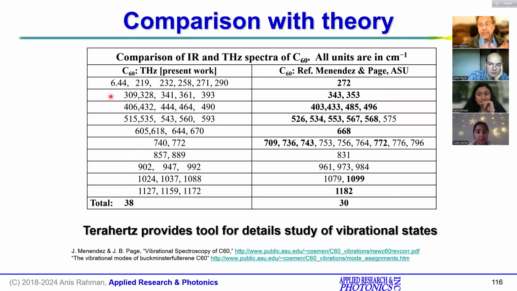And as you can see, buckyball being a heavy molecule, we anticipate seeing low frequency vibrational absorbance states. But only this one matches closely, within the experimental error, of course, to their work. In this group, we have two close matches, 343 and 353. We have 341 and 361, which is as close as it can get. Everything else is different. Here we have more matches, etc. Some places we don't have a lot of matches. Nonetheless, the point is that the terahertz time domain spectroscopy instrument is now a tool that we can use to check out all of these things.